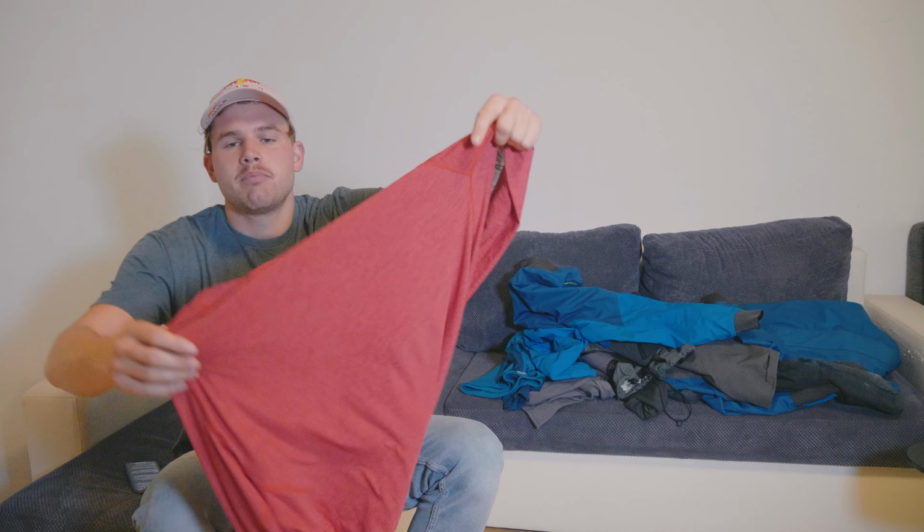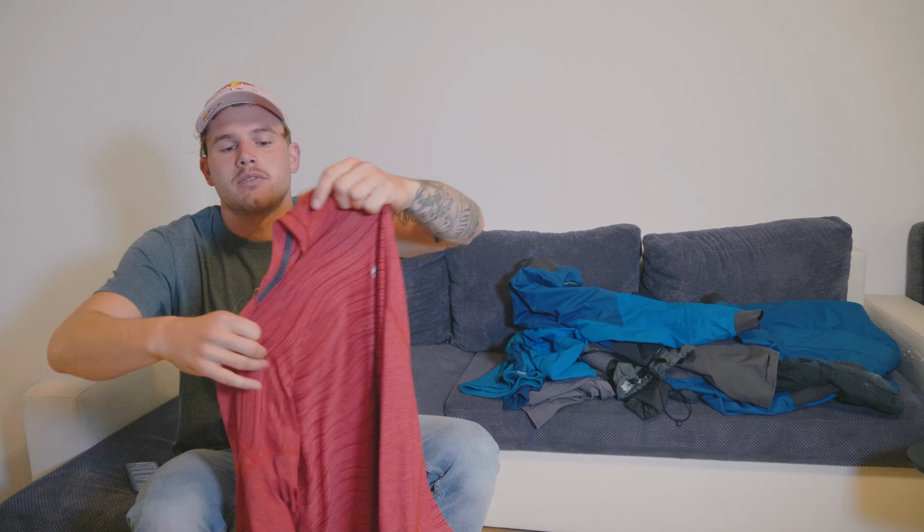For base layers, for me, it's really easy. This is my go-to base layer. It works great. It's not too thick, it's not too thin. I like it, it keeps it easy.